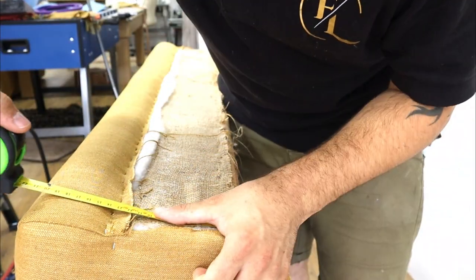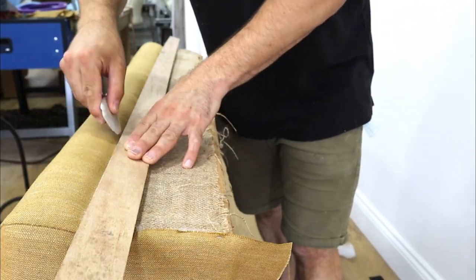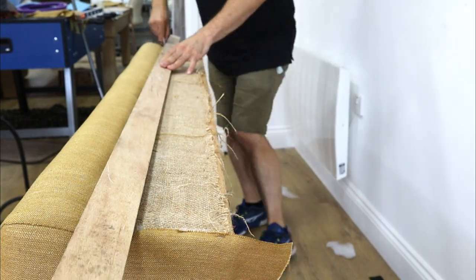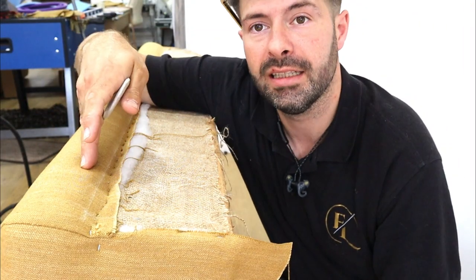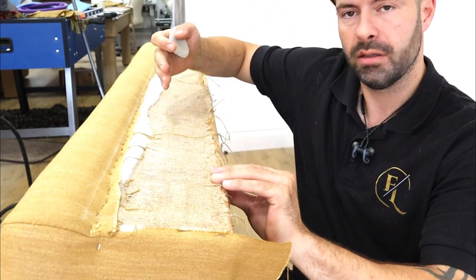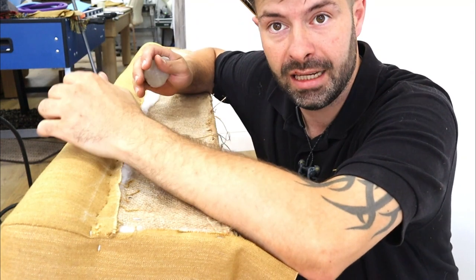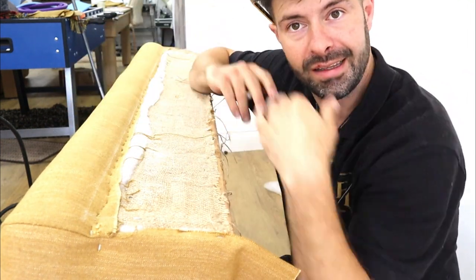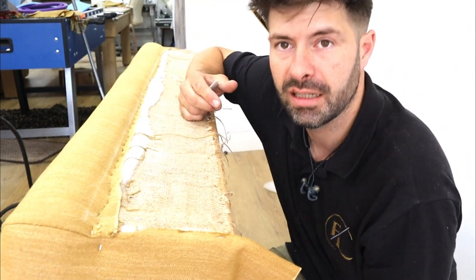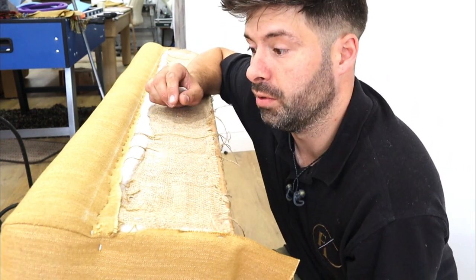Now what I'm doing is I'm marking where the piping is going to go. So guys, what I've done here, as you can see this white line that I've drawn on, that is for, so I'm doing a piped front border. So we put our piping on, then our fabric, then back tack, then blue foam, then fold it back and have a nice clean front edge. So I'm going to show you how I do that now. So I'm just going to run the piping up and join the border up.